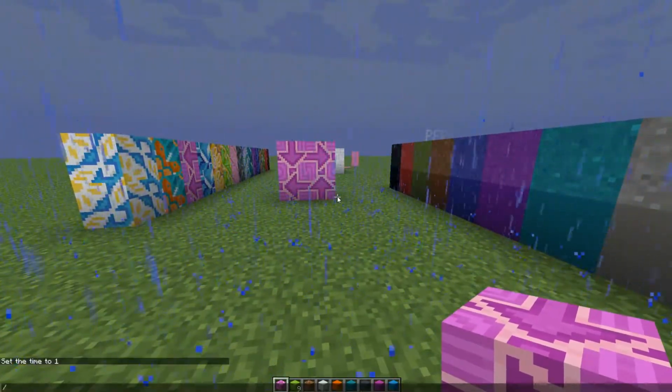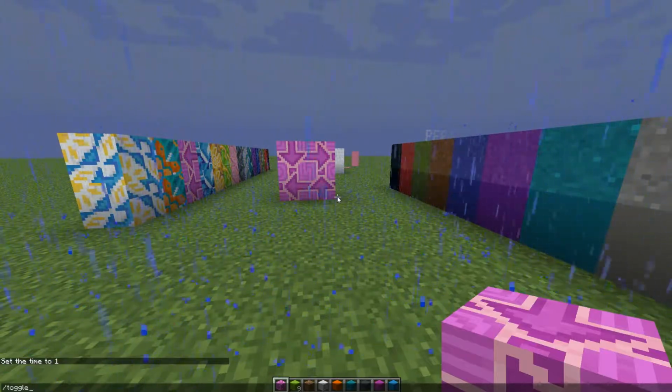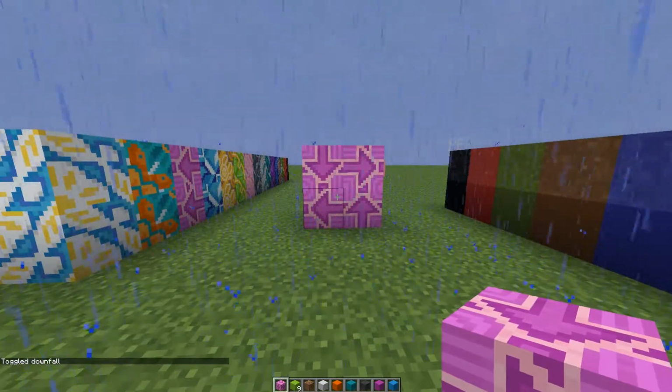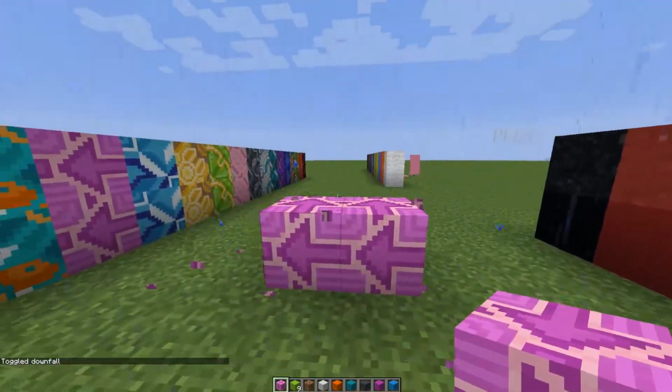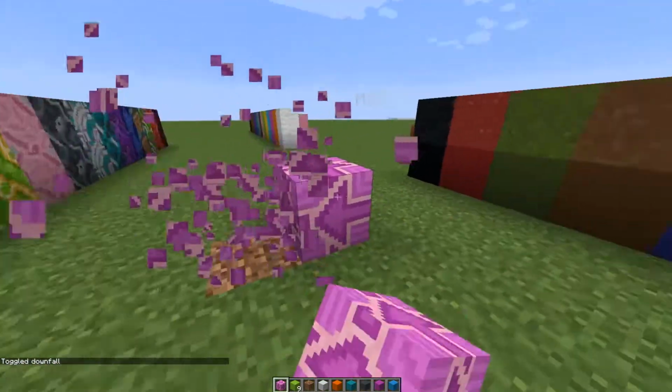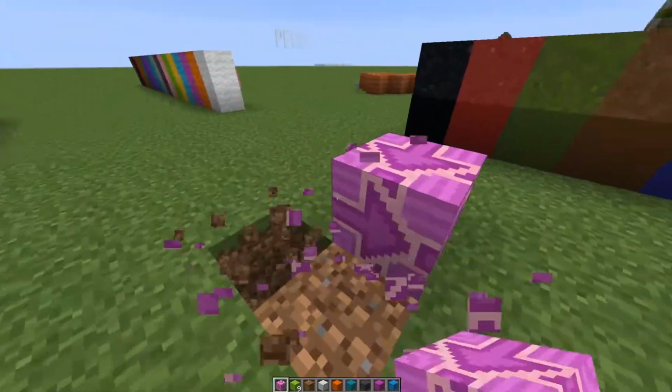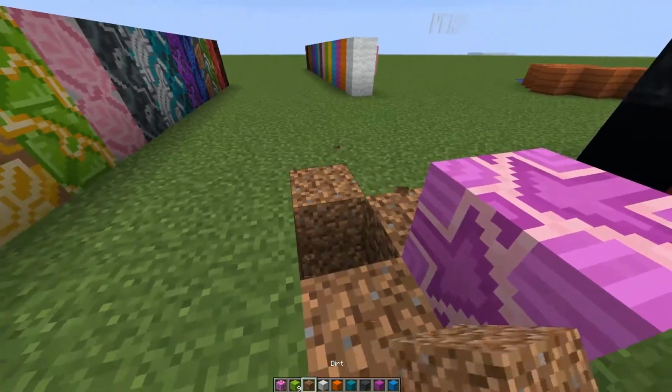Now these can be placed in different configurations. So obviously if we want them all to point left, easy done. If we want them all to point right or up, easy done.